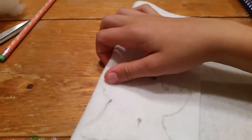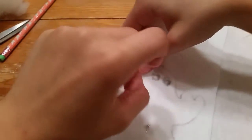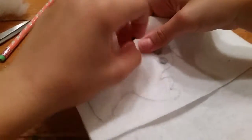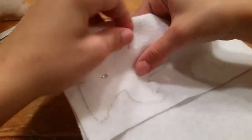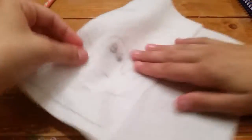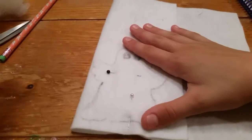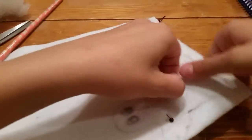Let's go with a black pin. There, I just poked myself with a pin. Ouch. It's like the fourth time today. It really hurt. And go through. There. So now I'm going to move this pin real quick.